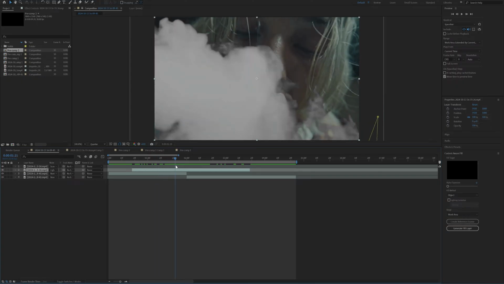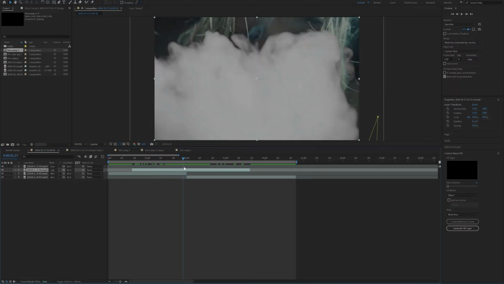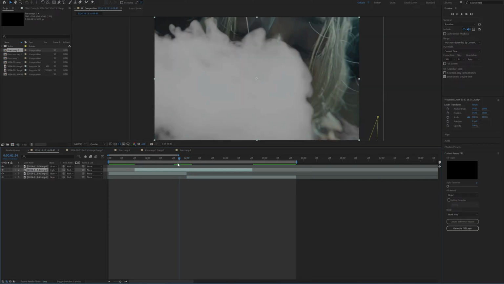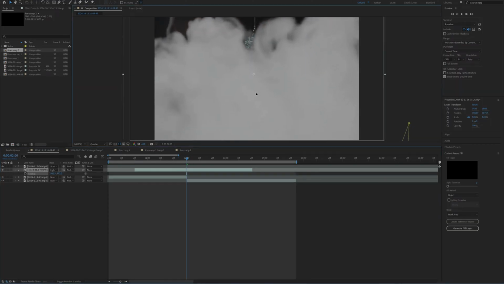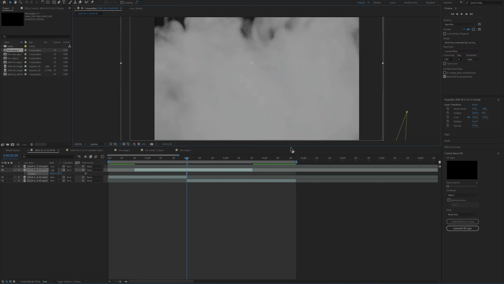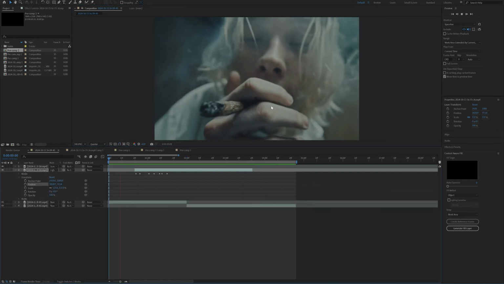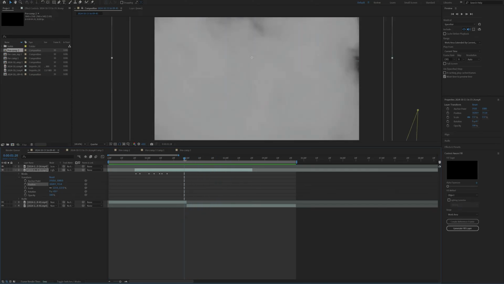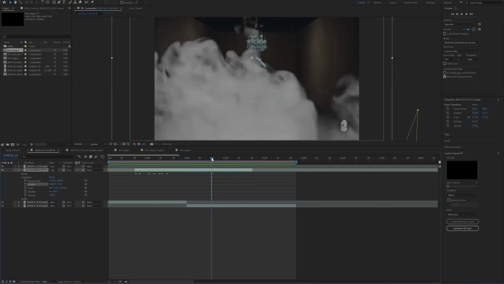And then now you just want to time it up so that the most amount of smoke is kind of covering up his face during that transition. And what I'll go ahead and do is just move this up, scale it up so that it's covering the whole screen. And so to start off, we have something that looks like this. Now you could leave it like this, but that looks like dookie mixed with dog water.